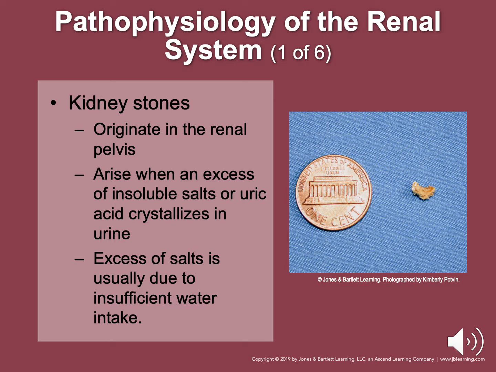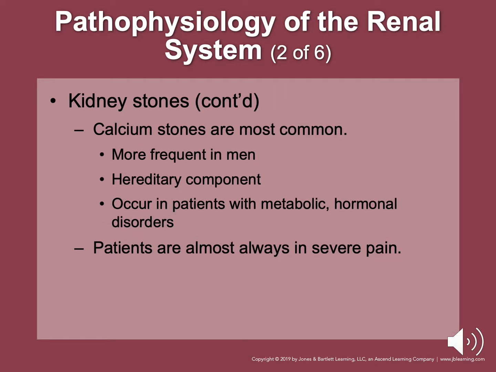People with kidney stones are almost always in severe pain. Pain usually starts as a vague discomfort in the flank, but becomes very intense within 30 to 60 minutes. It may migrate forward or toward the groin as the stone passes through the system. Some patients will be agitated and restless, walking or moving in an attempt to relieve the pain. Others will attempt to remain motionless and guard their abdomen.